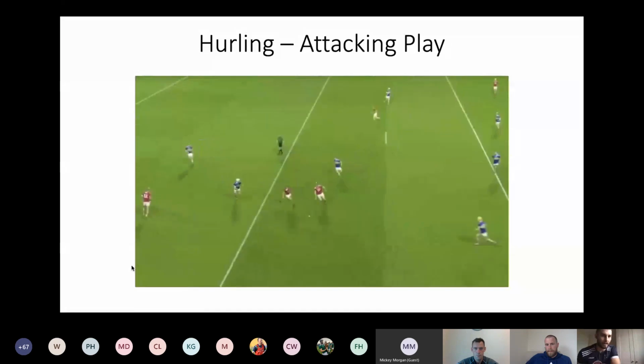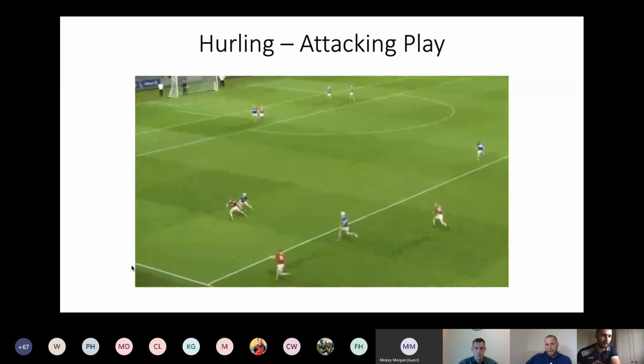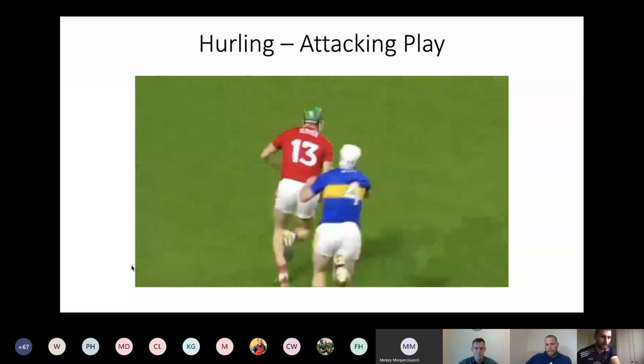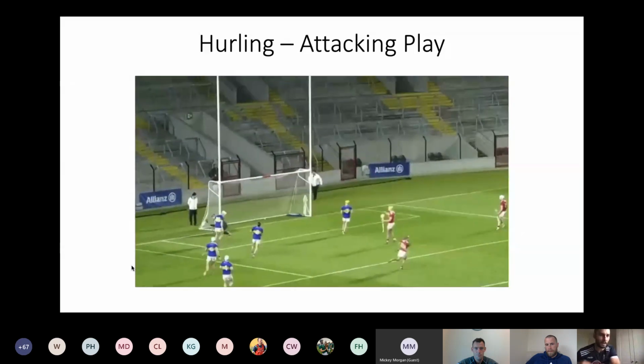Cork here in the National League, Seamus Hardy delivers the ball into Alan Cadigan, first top ball in hand, and he's gone around the defender. Okay, so he's asking the question as well, probing for a goal. Support runner knows Cadigan's going to do that, and he's off the shoulder.